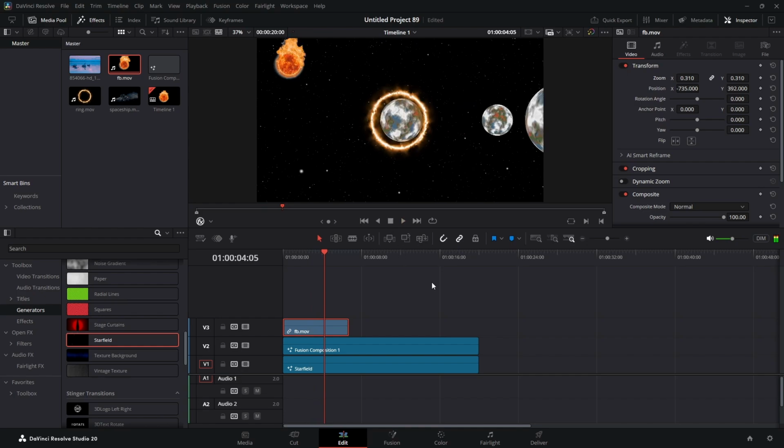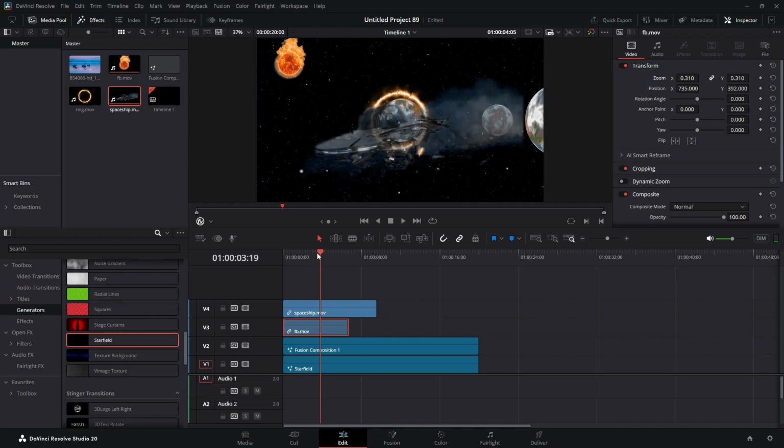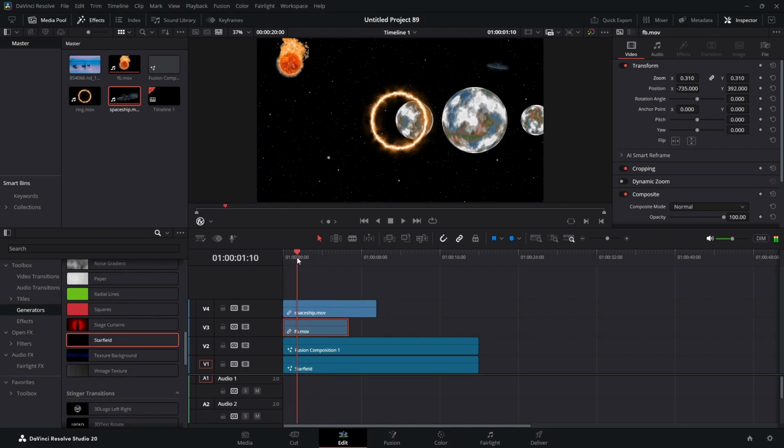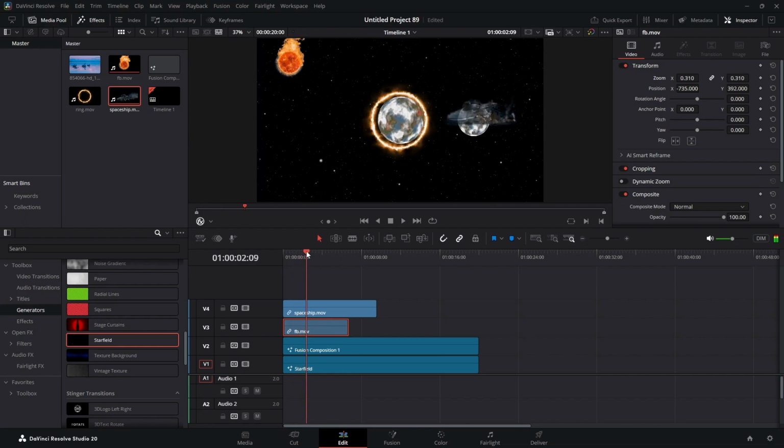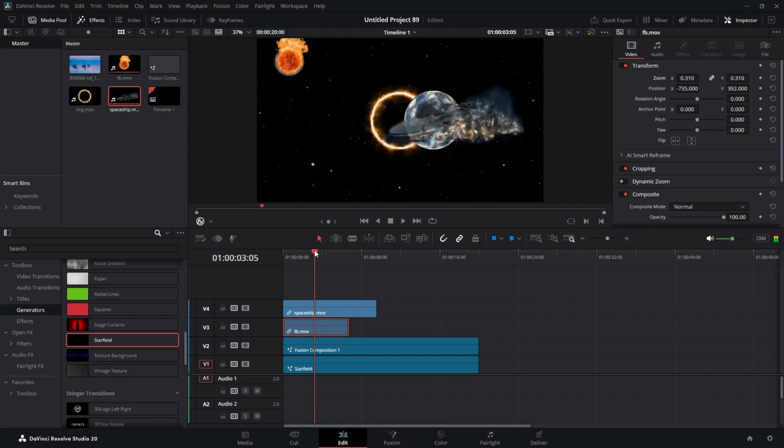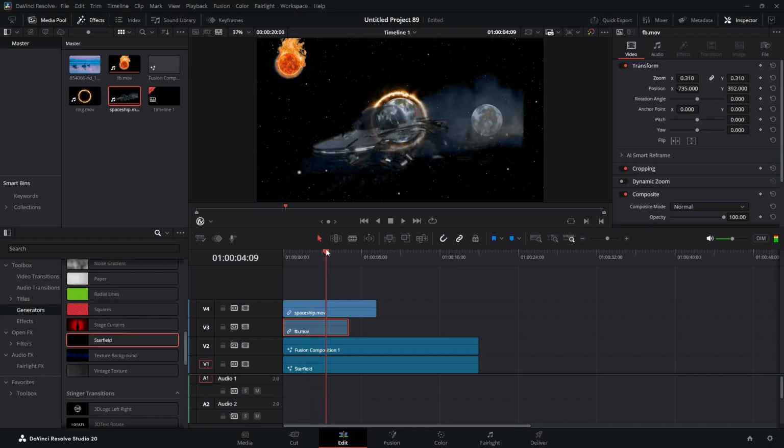Now we need to add our spaceship. Excuse me once again. So we're going to grab our spaceship. We're going to bring that into the timeline. And it's going to start up in this corner. You can see it. And as it plays through, it hits that planet, starts to fall apart.